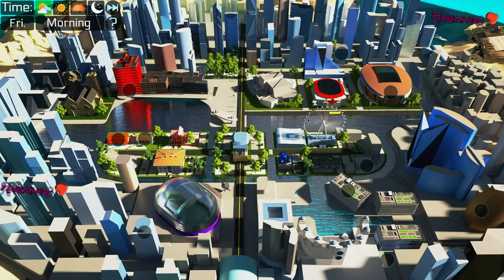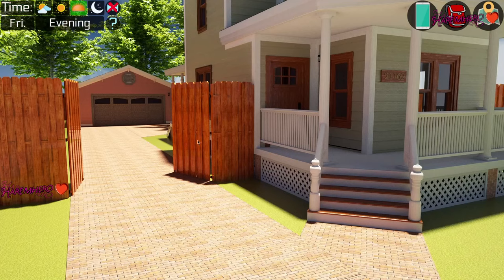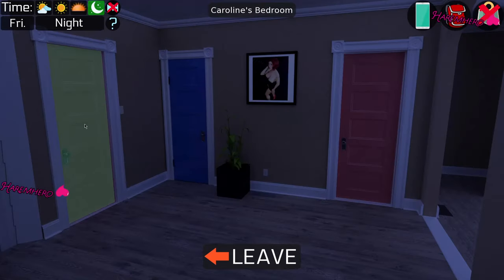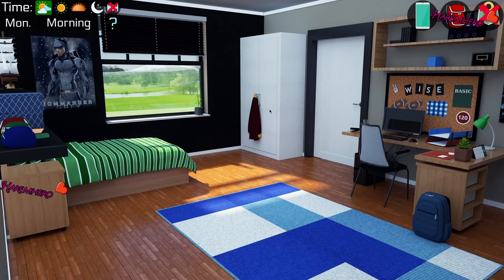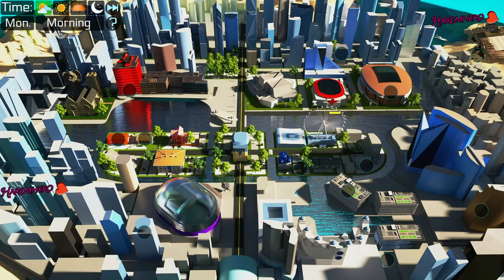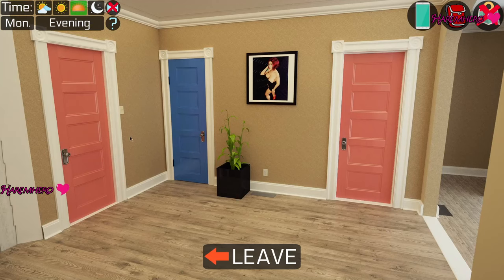Talk to her, maybe. Okay, now just go afternoon and talk to them. Okay, so just take a nap. And talk to her. Wow, that's pretty much it. Skip. Maybe talk to her. Okay, so now just afternoon, click on her. Them, sorry. Okay.